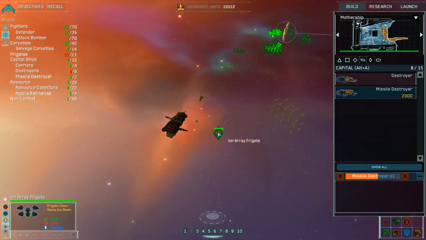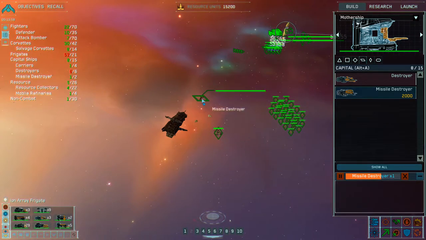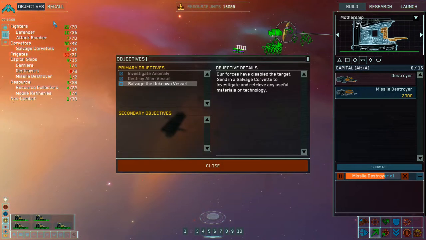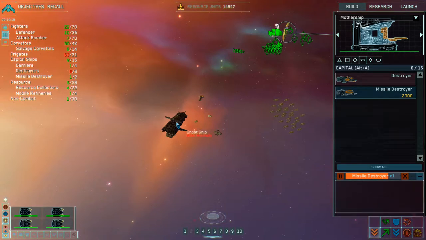Multi-beam. Ready. Okay, so my group 5. Group 5. This is going to be a very, very huge fleet. Group 5 reinforced. Copy. So my objective is to salvage the unknown vessel. Okay, so I guess I have to send my group 9 up. Just one guy.